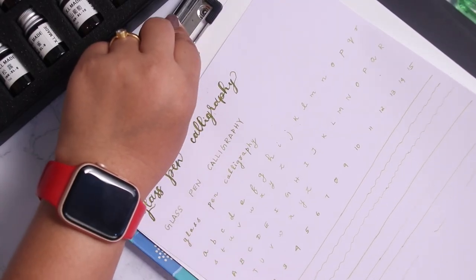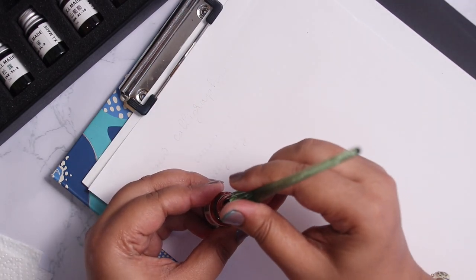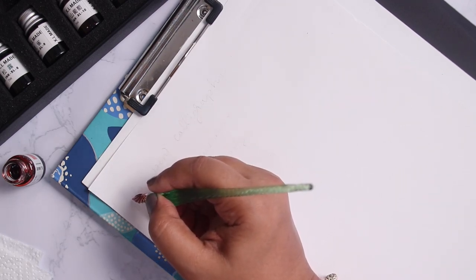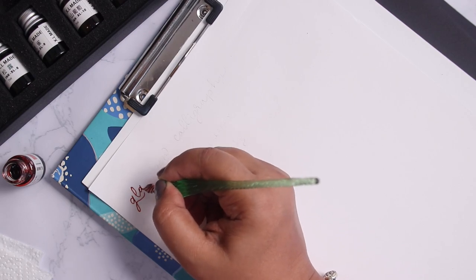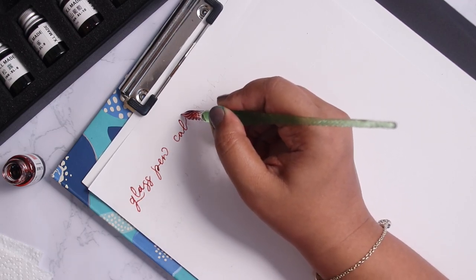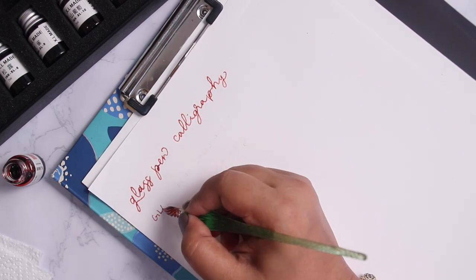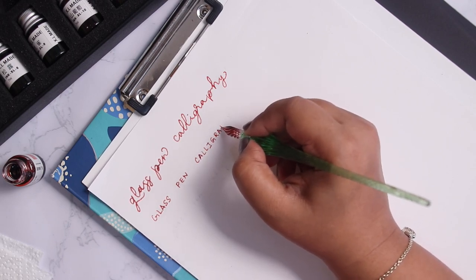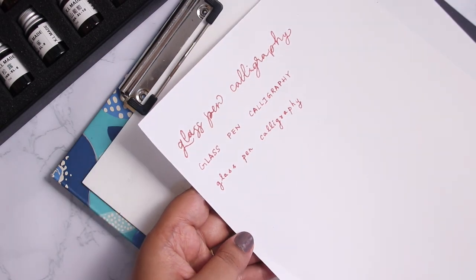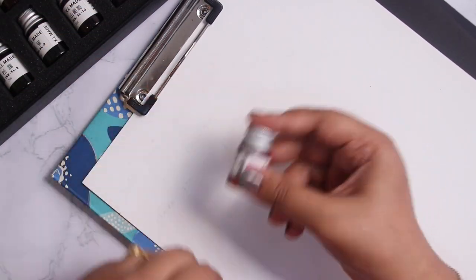After writing on the A4 paper and turning it over, I was surprised to see there is no bleeding of the ink at all. Next I tested on an executive bond paper using a red color ink to see the flow and check for bleeding at the back. The ink flows pretty well, but if you prefer very thin lettering, this is not the pen for you — the line thickness is a bit bigger than my expectation. When I turned the bond paper over, I found there is bleeding, so this is not the paper to use with these inks.